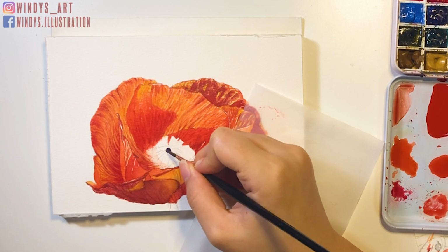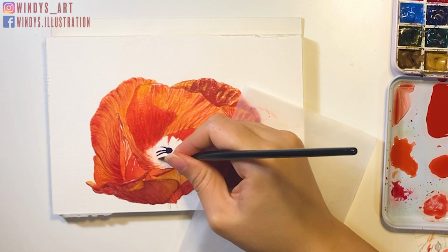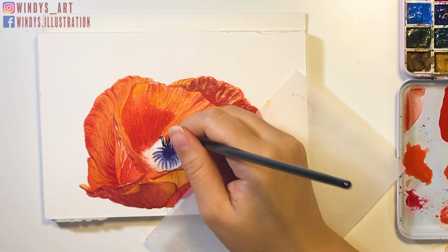For the core part, I first paint out the darker contour. It doesn't have to be perfect. I just paint out the basic shape, then I fill up the blank area around the core with darker red color.